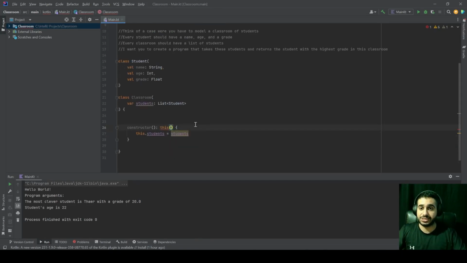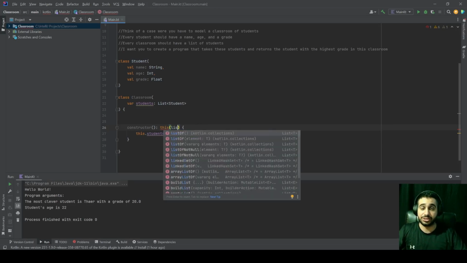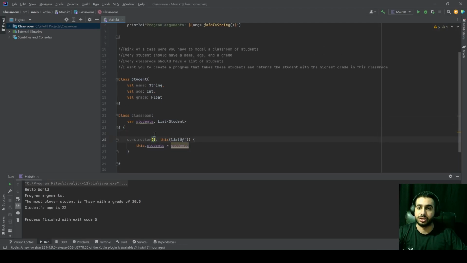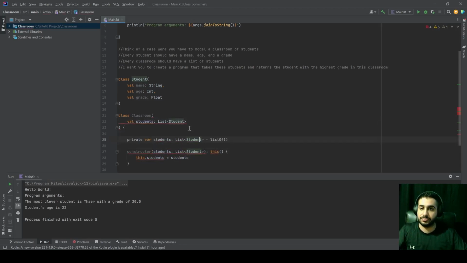You need to pass a list of students by default if you want to create an empty constructor. Remember, this isn't necessary. This is just another way of creating your classroom if you want to have the ability to create it with an empty constructor, which we don't need for now. Let's just undo this.